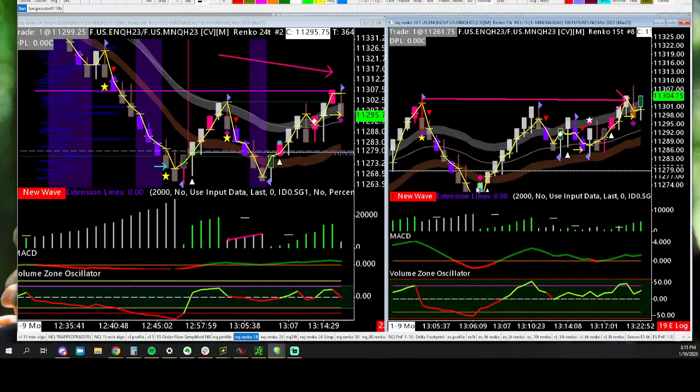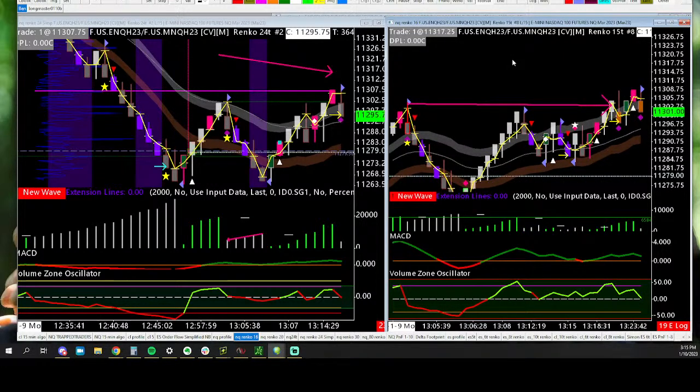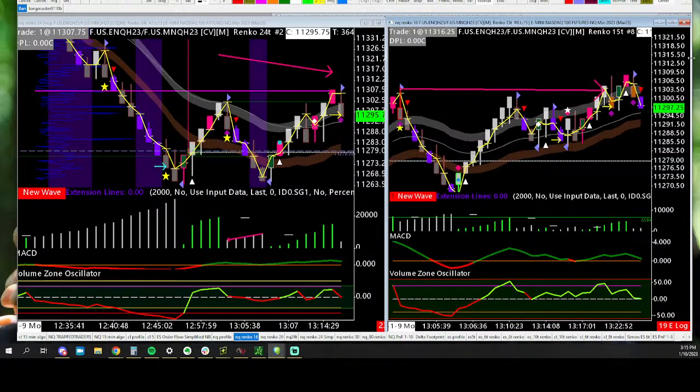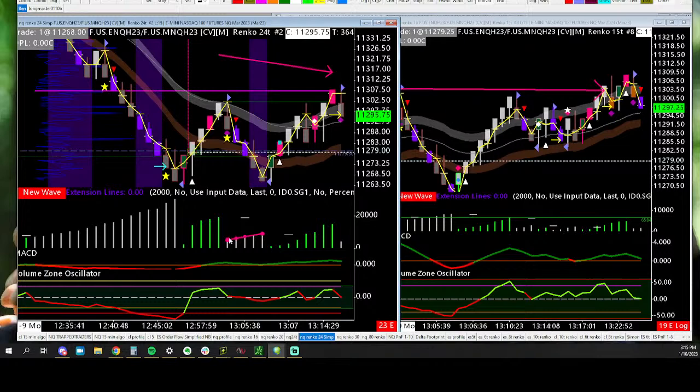So we need a couple more up waves. We need to be able to be bigger than this one. So let's extend that one right here and see if we can get beyond that to the upside, because that's what's going to have to happen first before we have really any chance to reverse this. Unfortunately, it doesn't happen, right? We get the divergent up wave, which is a problem if the higher time frame is bearish. Well, is the higher time frame bearish? And this is a little bit confusing because you might say, well, look, it's got a dominant up wave. It must be bullish. Unfortunately, it's not that simple.